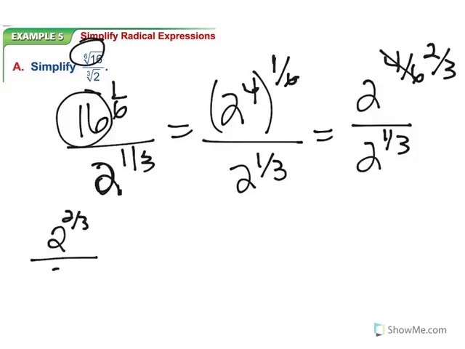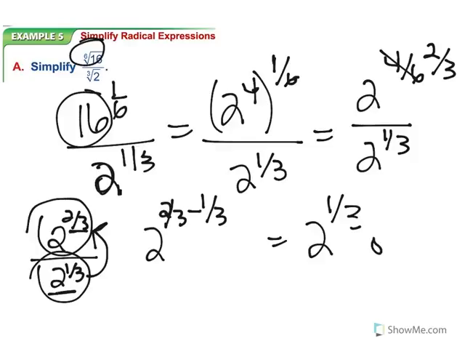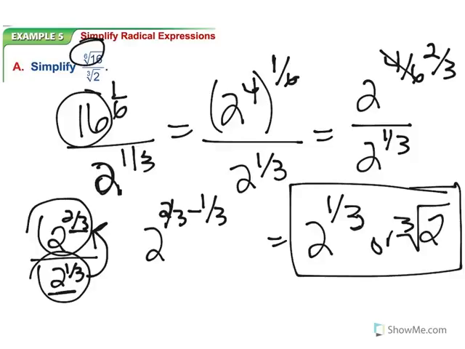So now that I have 2 to the 2/3 on top and 2 to the 1/3 on bottom, since our exponent on the top is greater than our exponent on the bottom, we can move this bottom term up by putting a negative on our exponent. So we're now going to have 2 to the 2/3 minus 1/3 to get that to move up. And then this will be in simplest form, and it will give us 2 to the 1/3, or the cube root of 2. And both of those are acceptable answers.